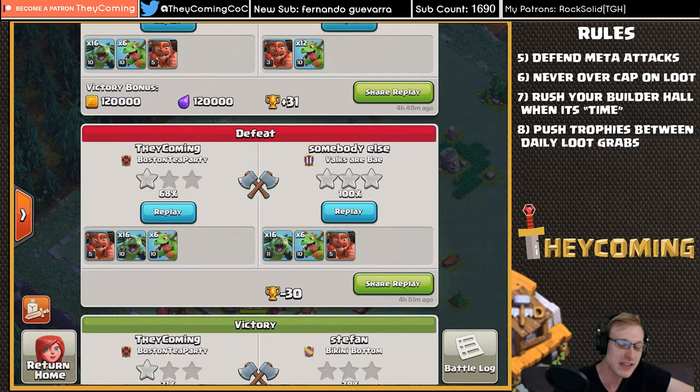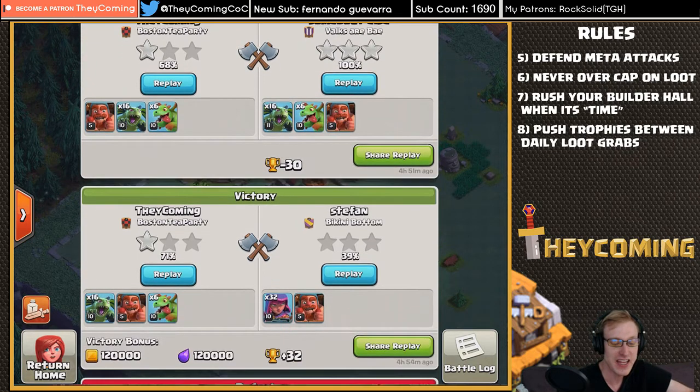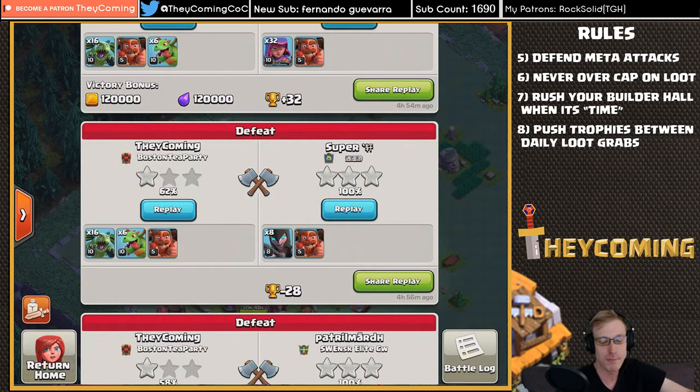He did have the level 11 minions. That's one telltale sign that he's a Builder Hall 6. He did have more defenses, and most likely this was a contributor to me not being able to 3-star him or do better than him. Here, that guy just kind of lost. This guy, obviously Builder Hall 6 with the 8 Night Witches, and this actually made me mad watching it. We'll go and watch this replay right now.